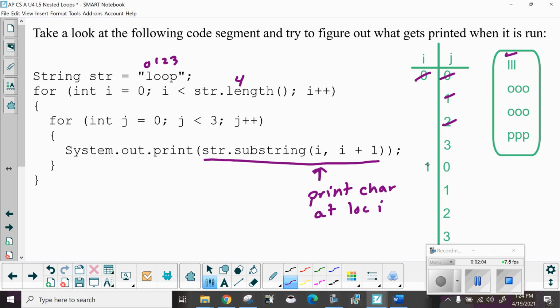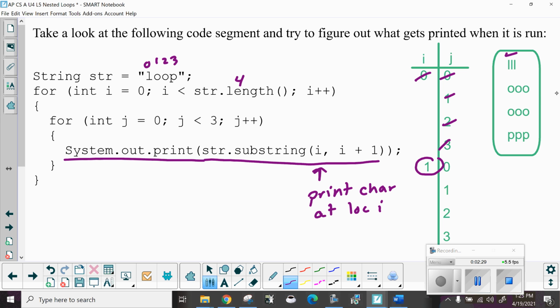i becomes 1. Now you come back into this loop, and j is reset to 0. Now it's going to print whatever is at location 1, essentially 3 times. So there's your OOO, and then an OOO, and the PPP. This is all printed on one line because it's system.out.print, not println.